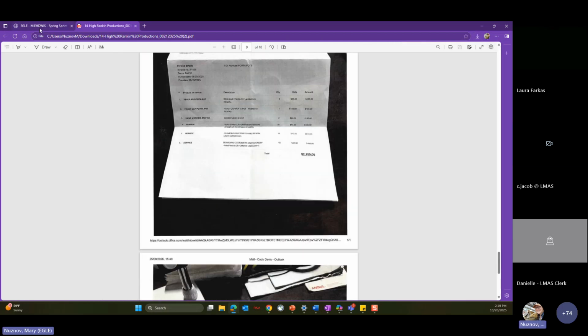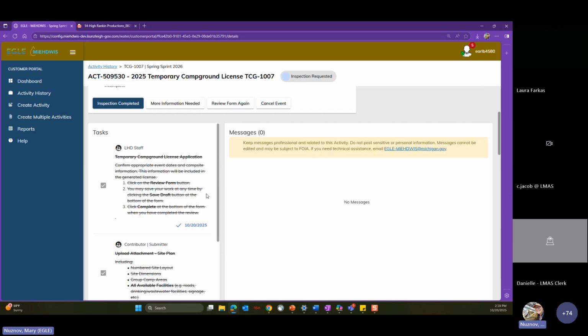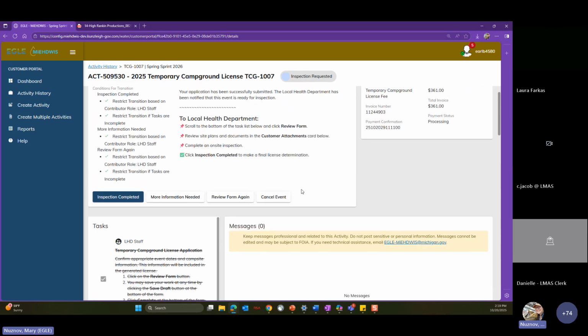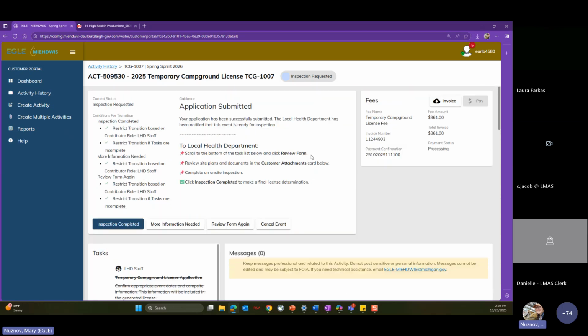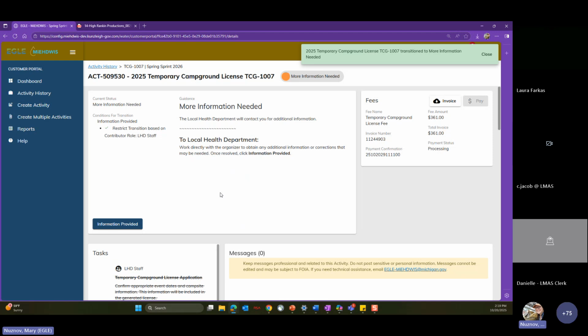Now, let's say there was something wrong or I'm missing something, a document is missing. You're going to want to select more information needed. Now, at this point, you want to reach directly to the organizer and communicate with them what is missing.